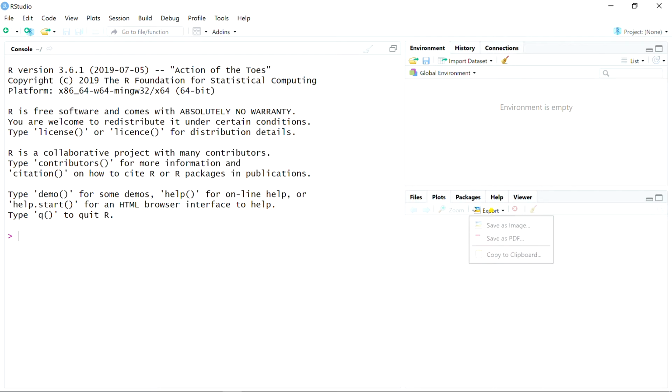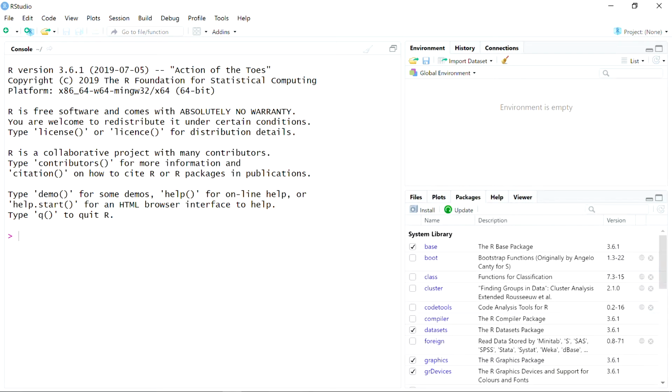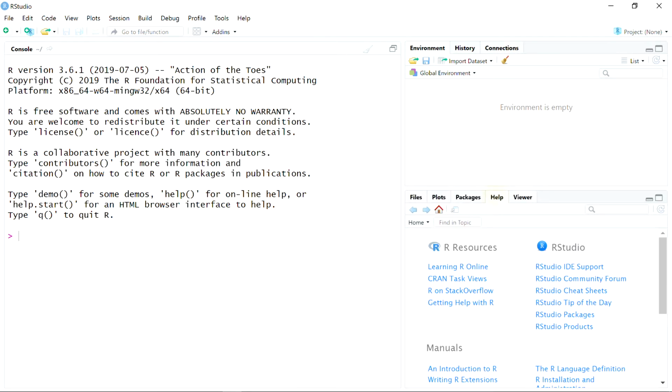I'll be able to export them and save them as a JPEG, PNG, or even a PDF file. I'll be able to load any of the packages that have been installed. And this is my help documentation. A lot of the notes that I've provided for this intro to R actually have been taken from these online R tutorials, like how-to-get-started type of documentation.